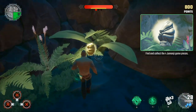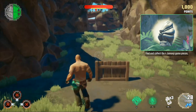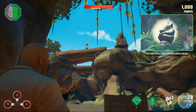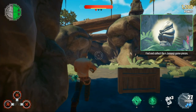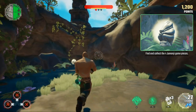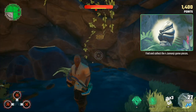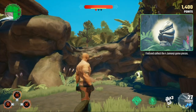Oh, here's another piece. Got one here. All right, well, let me run back up here. Maybe there was some stuff. Oh, there's another thing to shoot. Yeah, the score went up. It goes side to side pretty smoothly, but it certainly doesn't want to go up and down when you're aiming as easily. I don't know why. That's weird. All right, we need one more piece here, y'all.